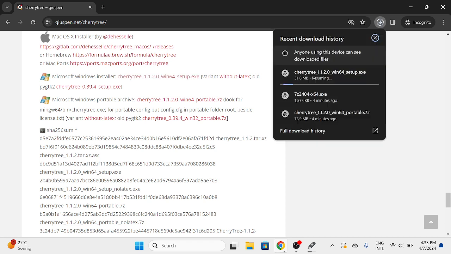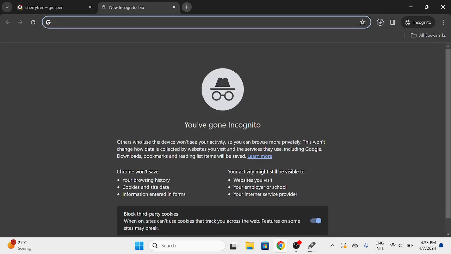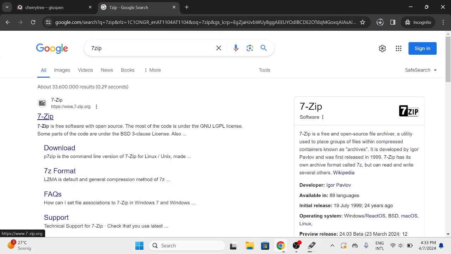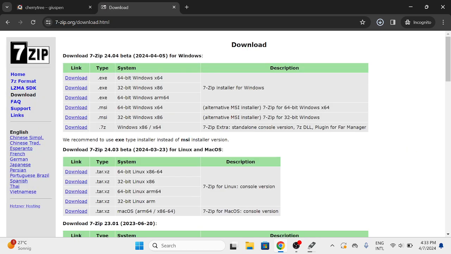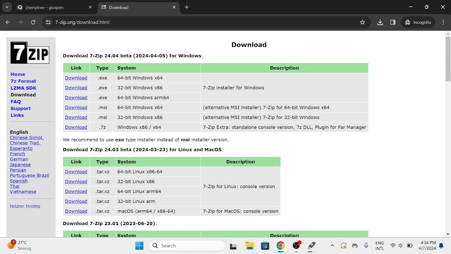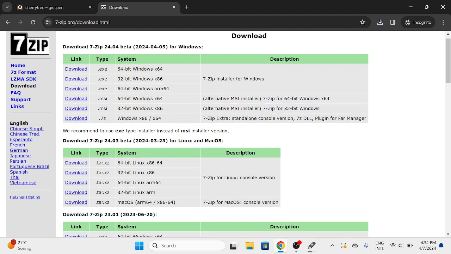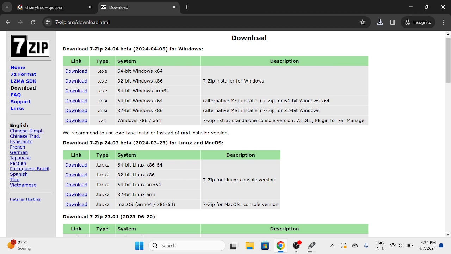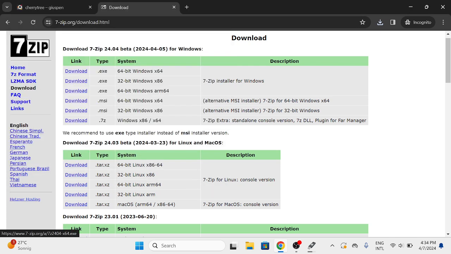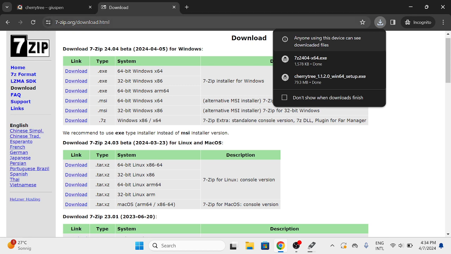While that works, let me tell you about 7-zip. So you can use 7-zip for extracting or archiving or compressing your files, and it's really good because it has a lot of features and it works with a lot of file types as well, and it's a bit faster than the native built-in Windows archiver. So just get this, it's gonna be helpful. It might be helpful, I don't know. So that's 7-zip right there.